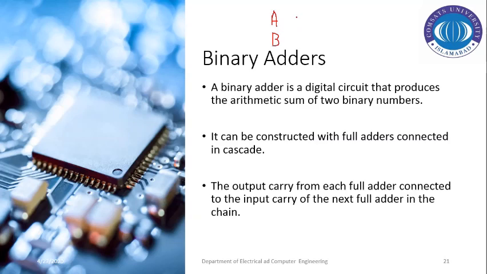So let us assume that A has the value 1, 0, 1, 1. My drawing is not so good because I'm drawing with a mouse. And B is 1, 1, 0, 1. If we add these two, we add the bits that are in the same bit placement. So starting from the least significant side, 1 is being added with 1. These are the two binary bits.